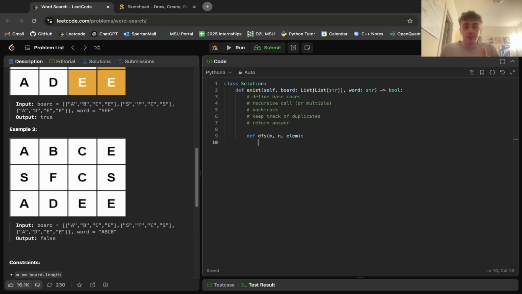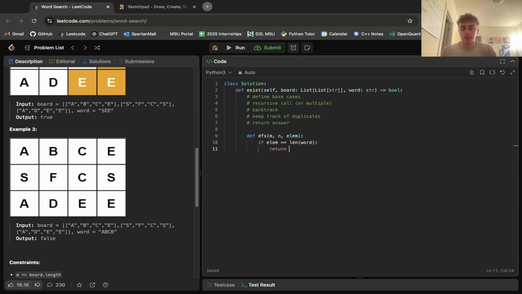So the first base case is if we find a correct answer, right? So if the element is equal to the length of the word, if the size of our word that we're currently on is the same size as the length of the word that we're looking to find, then we know we found a correct answer.